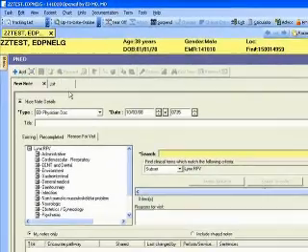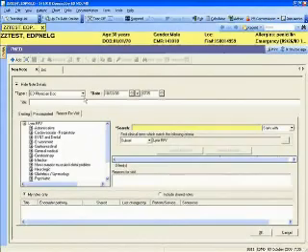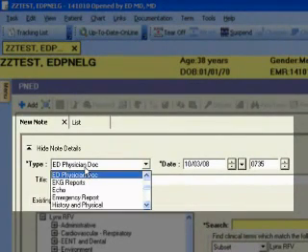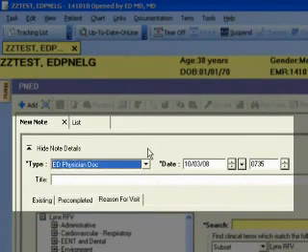As we go into the PowerNote search module, we want to stress that there are certain things that do need to be filled out, such as the type field should contain ED Physician Doc. If it does not, activate the drop-down list and select ED Physician Doc. You will not need to do that again for any further patients or PowerNotes. Once you've done it, it sticks.